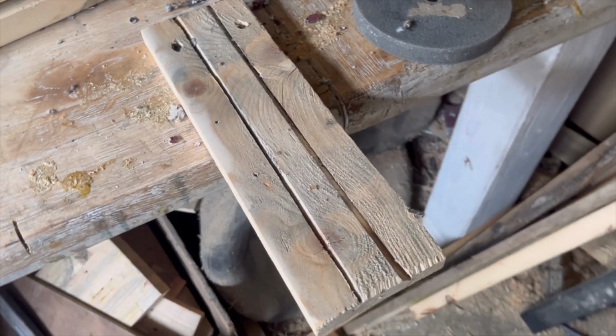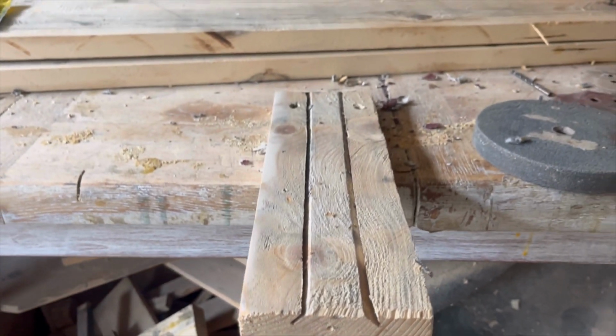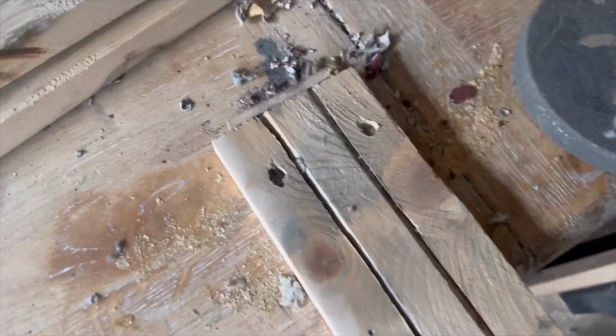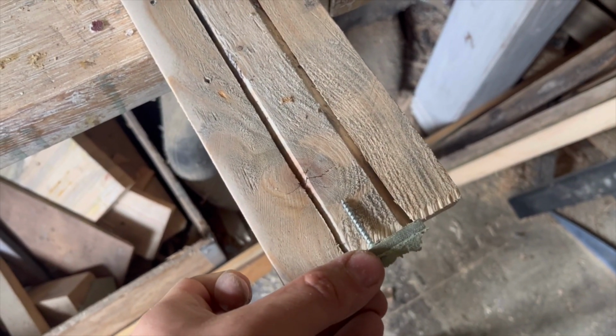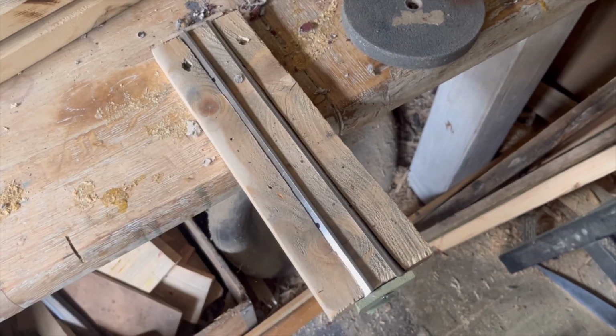This is the jig I will be using to show you how to sharpen your blades, and it's how I sharpen my blades. You want to go ahead and cut two 45-degree slots into a scrap piece of wood. I like to screw it down to the table so when I'm sharpening it, it's not jumping all around the place. And then you want to add these little supports so when you're thrusting back and forward with your sharpening stone, that it doesn't push your blades out.